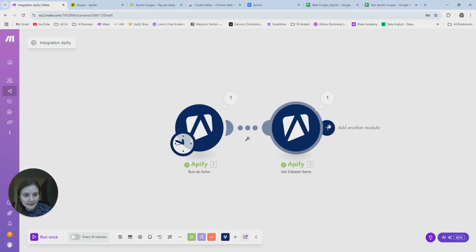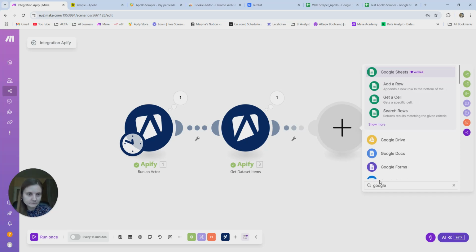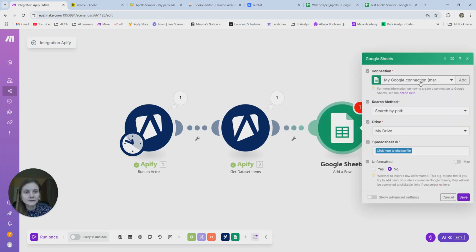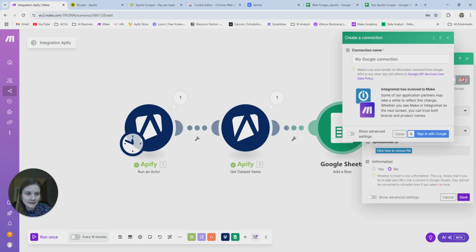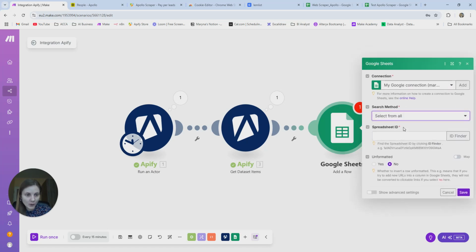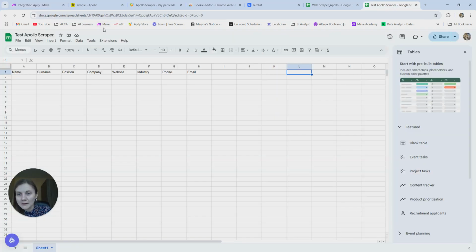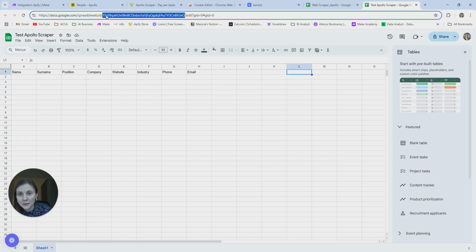And now let's add Google Sheet. You need to connect make.com to Google Sheet. You click on add, sign in, and you will be connected. Search method, select from all. Spreadsheet ID: if I go to my new file, the spreadsheet ID will be here in the URL between d/ and /edit.